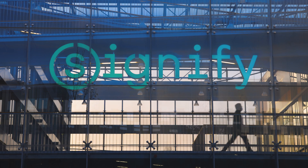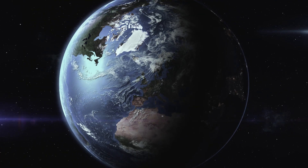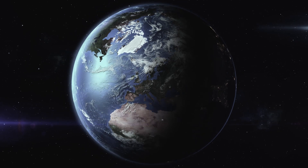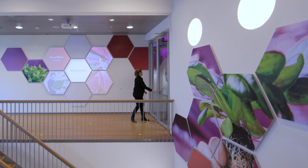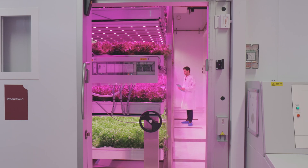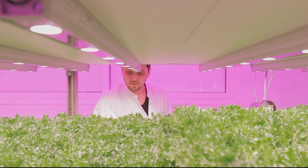GrowWise Vertical Farming. We began this journey five years ago to feed tomorrow's cities — to grow plants faster, better, in a more sustainable way. We believe in vertical farming, but we know from experience it's not easy. And we want to help you to be successful and grow your business. We've helped hundreds of entrepreneurs and pioneers translate their visions into commercial-scale enterprises, serving supermarkets and restaurants all over the world.